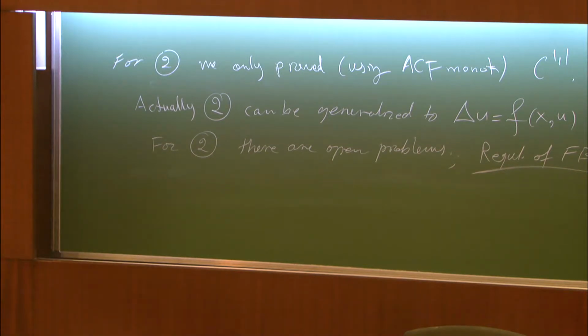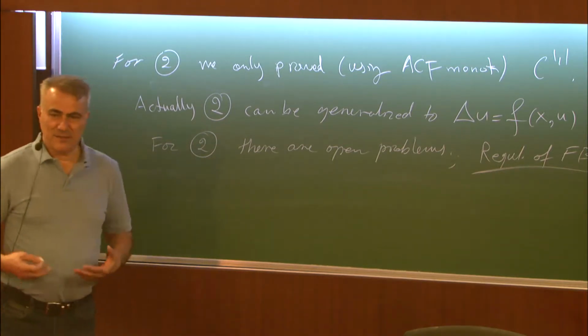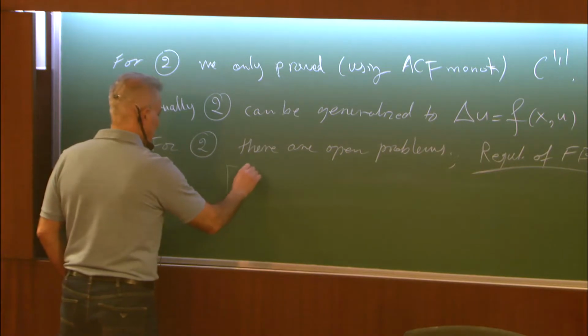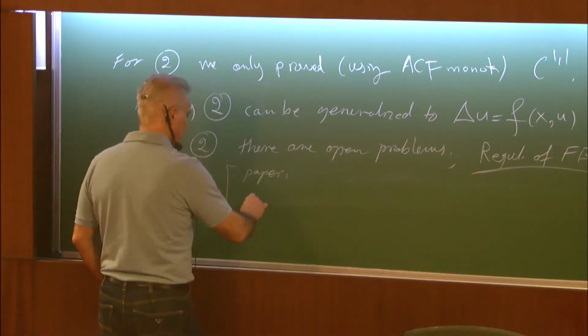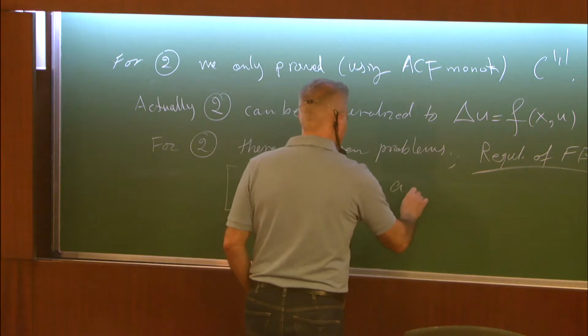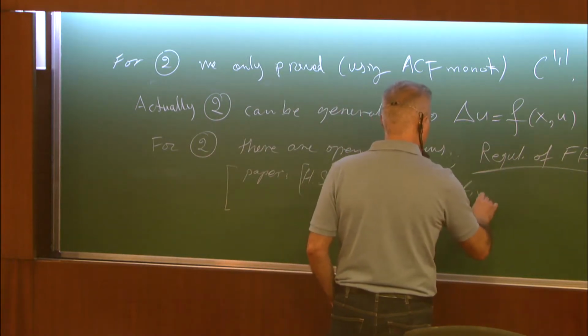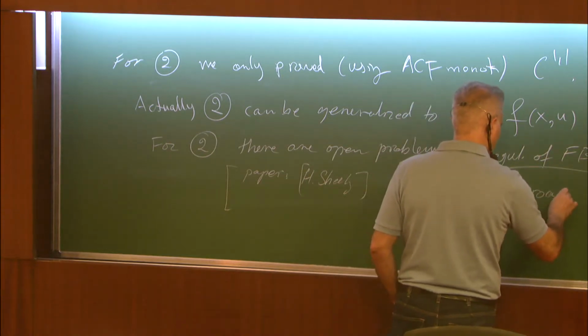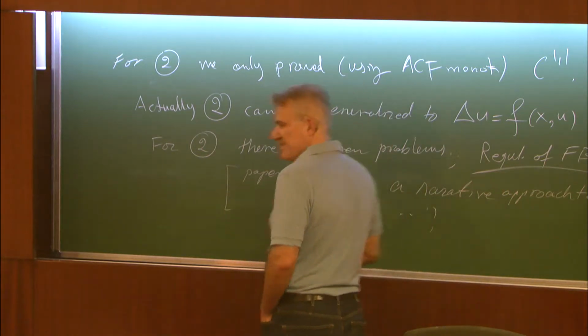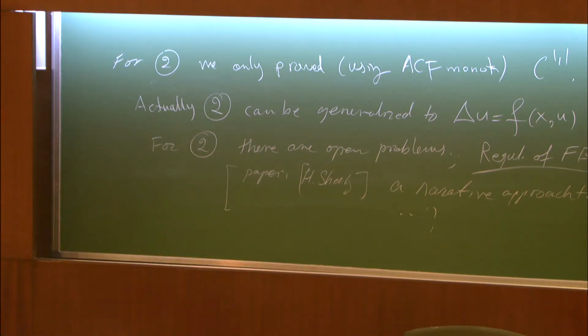I have a small paper. It's more like a discussion paper. It's called the narrative approach to a free boundary or something. In that paper, I have put several open questions in this regard. So those of you who would be interested can look at that. If I remember the title correctly, it's a paper by myself, a narrative approach to semilinear problems or free boundary problems, something like that.